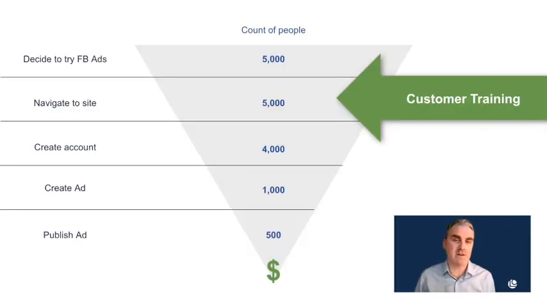If we apply customer training to the top of that funnel, guess what happens? Look at those green numbers. The more that people know how to use this product effectively, the more likely they will go down and do the desired action. So instead of only 500 people ending up at the bottom, maybe 1,000 people do. And that is real dollars for Facebook ads. That's why customer training matters: it is a proactive response to where people find complexity in a software application.